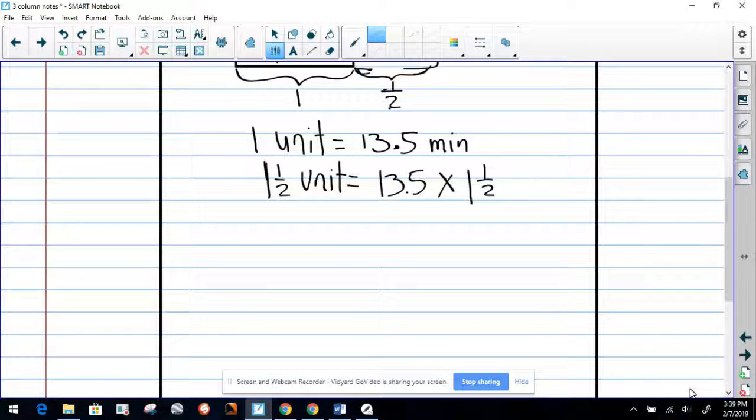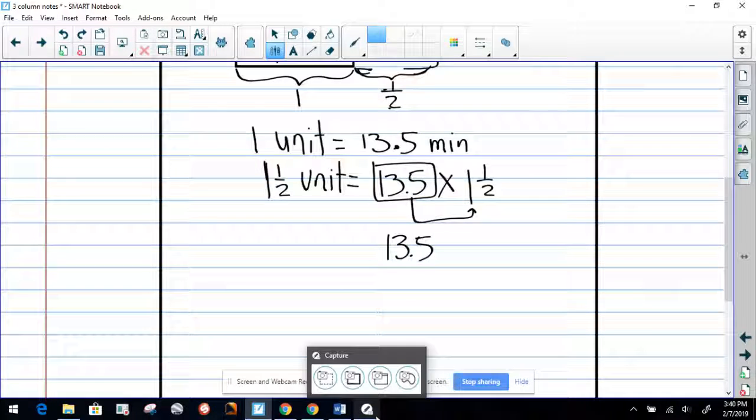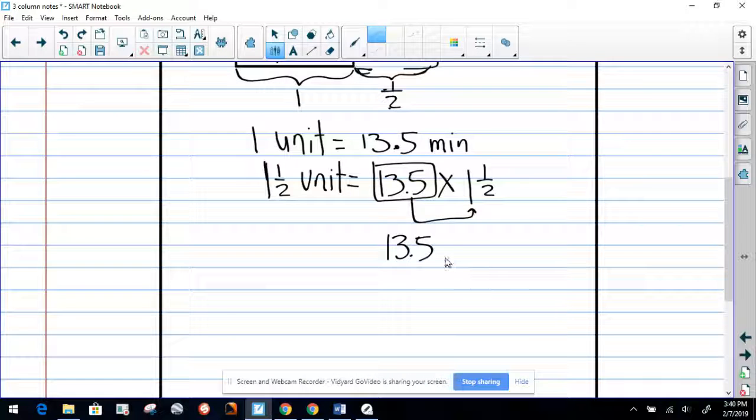This is just one way, okay? Now, when you multiply the 13.5 times the 1, it is going to yield the same answer. So we're going to do 13.5, correct? And now we're going to multiply, this is going to be plus 13.5 times 1/2. So we're going to do this on the side, in parentheses, 13.5 times 1/2.